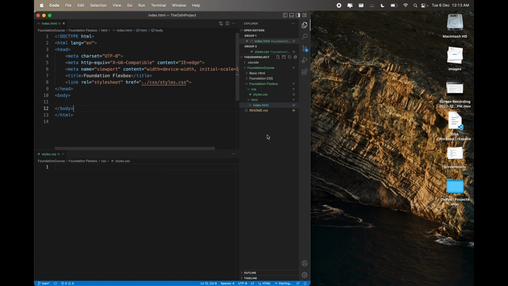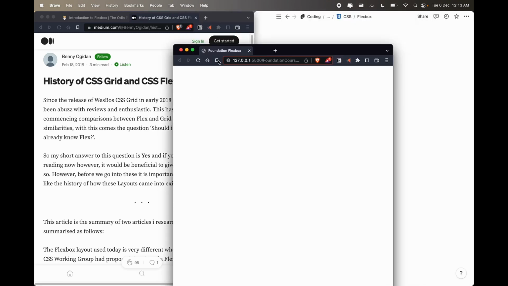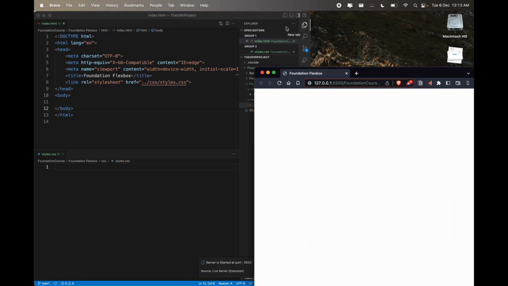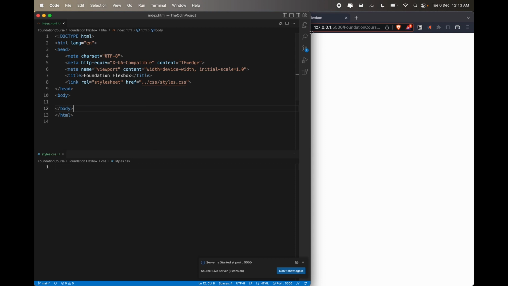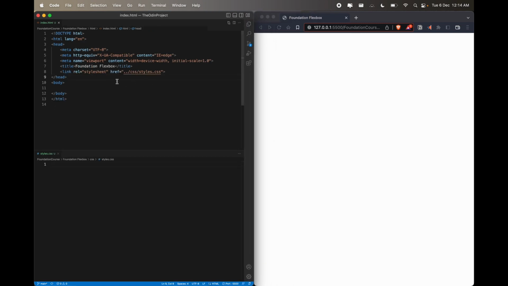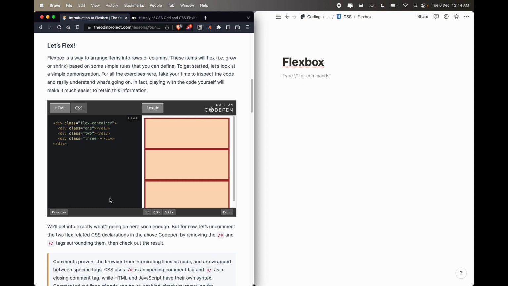Open live server, and let's open the live server here. All right, live server is here. Let me just close it. Alrighty, so this is a page. Perfect, page is working fine. Let's move on to the Flexbox. I'm so sorry for taking so much of your time, but yeah.